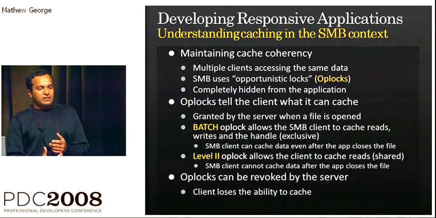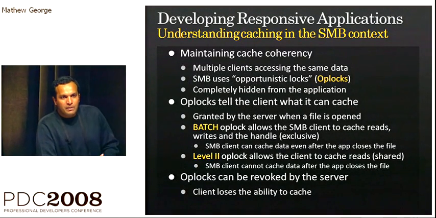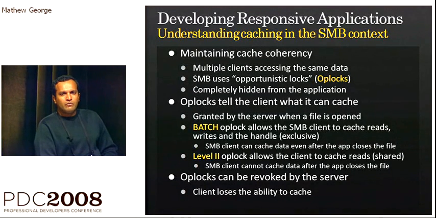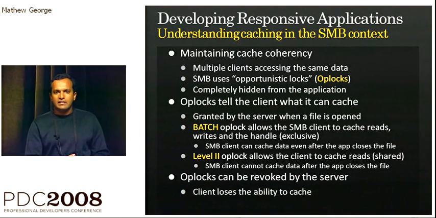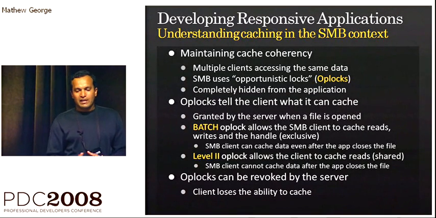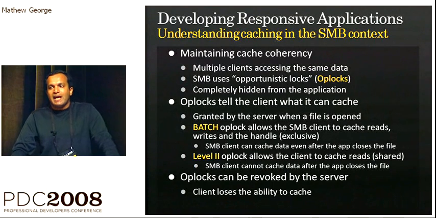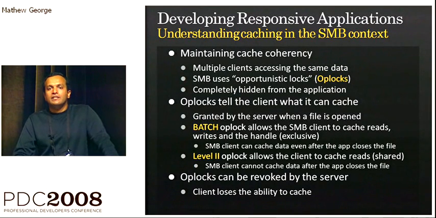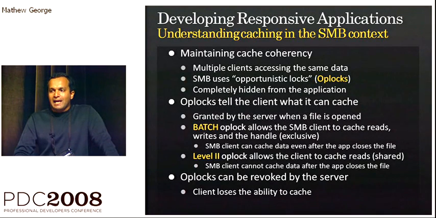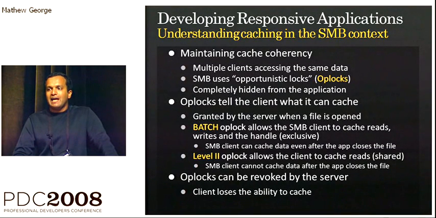Now, as we saw in the Office example before, why doesn't caching work very well? Because we saw that the same data was being read again and again from the server, and the same file was being opened multiple times. Why didn't caching work? The reason is that when you talk about a network file system, in addition to the normal caching semantics, you need to maintain cache coherency. For example, if there are several clients accessing the same file, and all the clients decide to cache the data, you need to make sure that they are coherent.